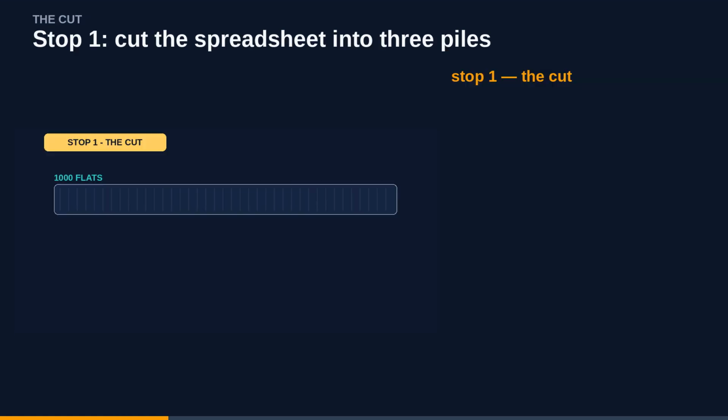Stop 1, the cut. Make it concrete with the running example, grown bigger. A spreadsheet of 1,000 flats that already rented, each row 1 flat, its facts beside the rent it actually fetched, X beside Y, exactly as we laid it out last lesson. You want a model that predicts rent for a new flat. Instead of showing the model all 1,000 rows, cut the spreadsheet once up front into 3 piles.